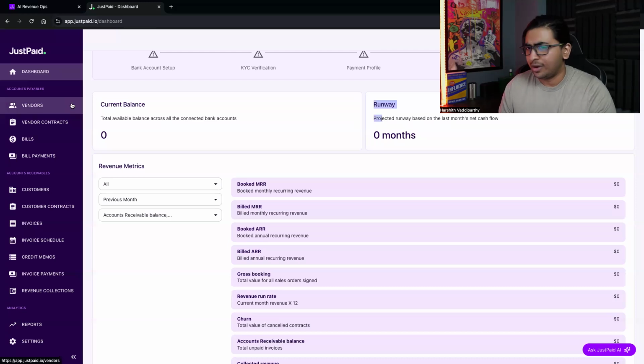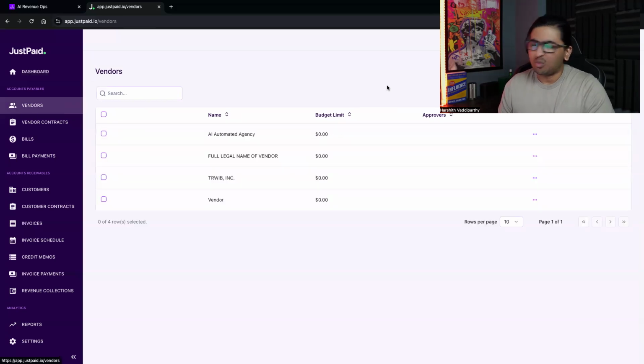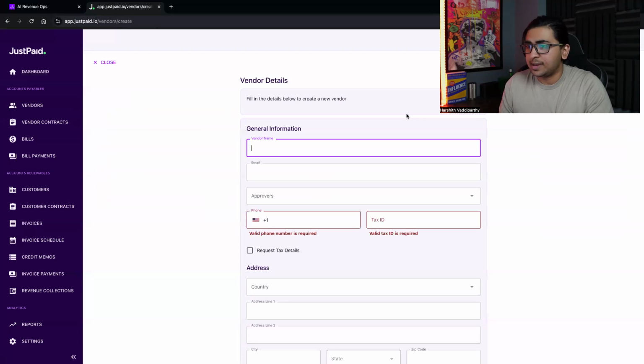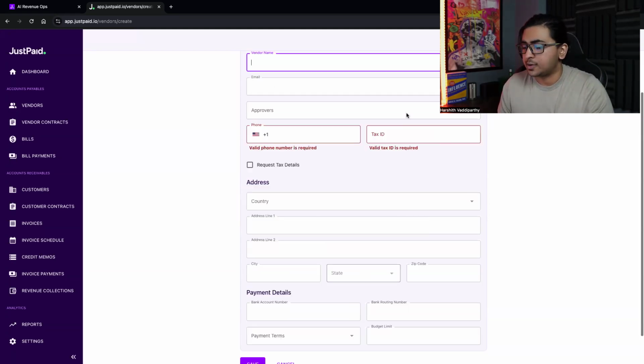Now let's go to the vendor section here. So vendors, let's say you have a couple of vendors. Let's take an example of a simple e-commerce business or an AI automation agency. As you can see, I've just added the agency here. You can simply create the vendor and enter the details, or you can do a drag and drop mechanism where JustPaid's AI detects it using OCR and other proprietary technology, and then everything is brought back into the dashboard, and you can see all the most important insights here, right?